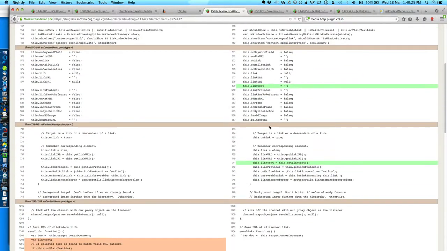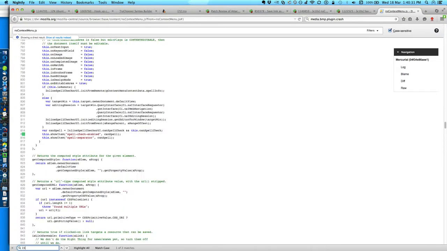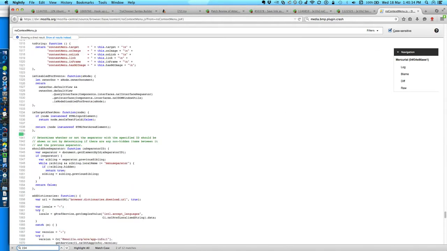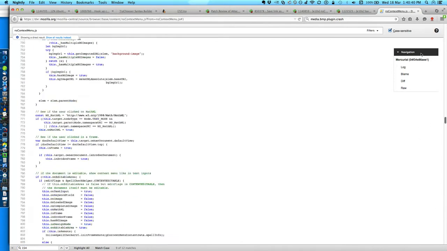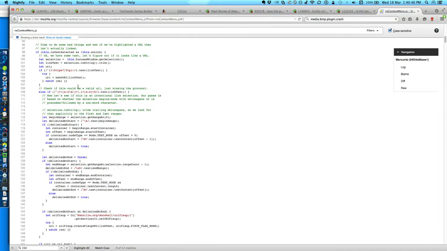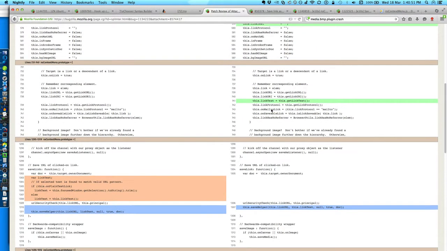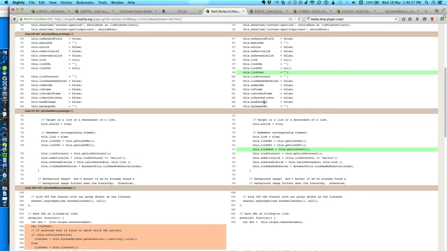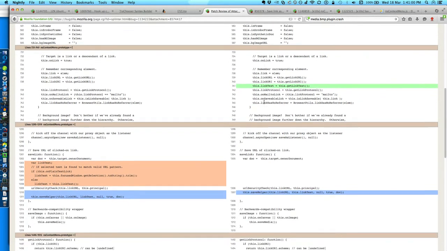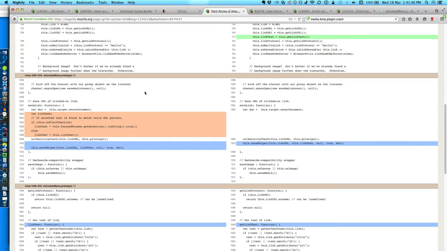This bit up here that we were looking at before, at line 154, not 1,154. Oh boy, no, up here. Here, we check to see if the text can be resolved to a URI. And that's what that does. Okay, that makes sense. So link text will be set if we happen to be on text that can be resolved to a link. It's either been a link node or it is text that we know can be resolved into a link. Okay, that is what we have learned here.